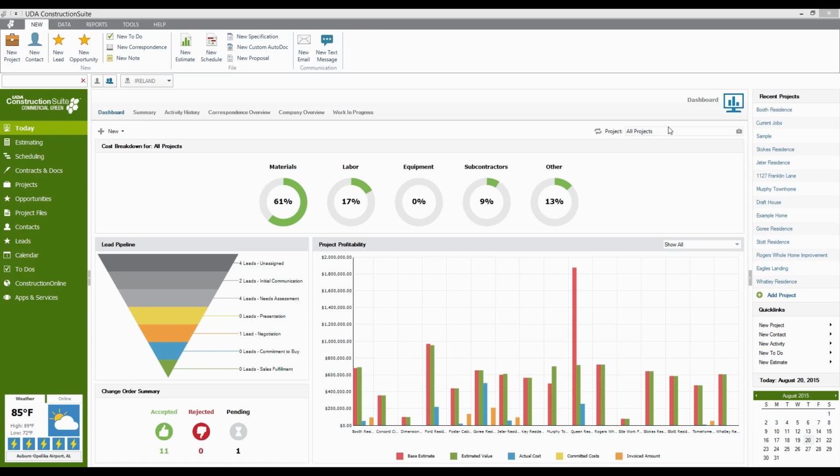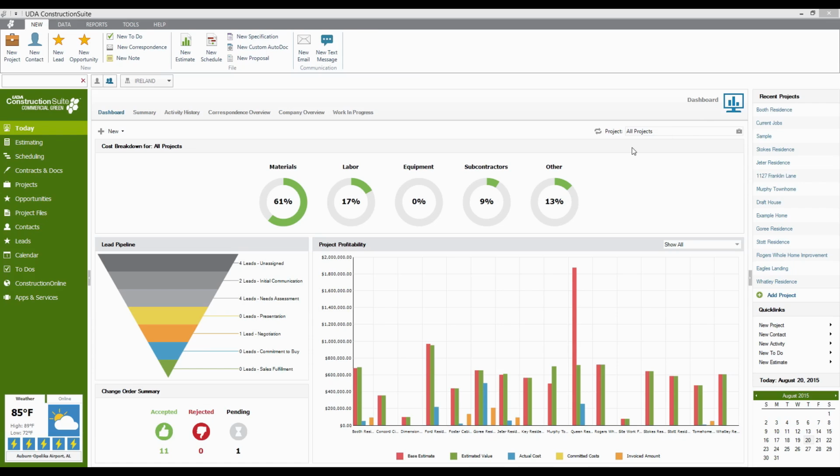Now, for now though, we've got a focus today in OnPlan, and let's take a look at a brief recap on what we're going to be looking at and how the information has come together. So for those of you who have joined us, you probably recognize this as our Today screen and our primary dashboard here in ConstructionSuite.